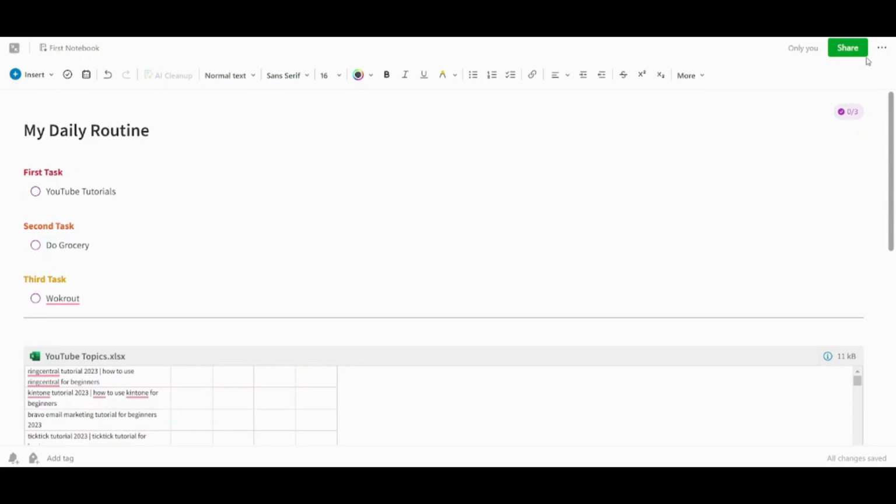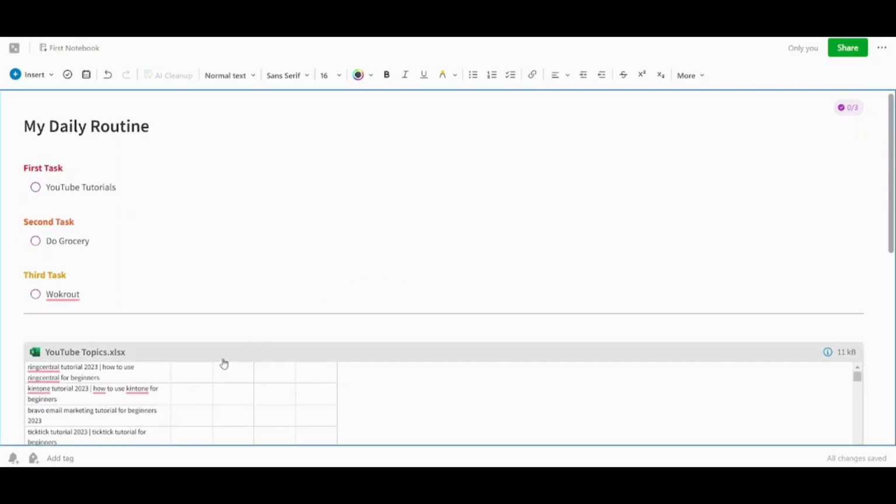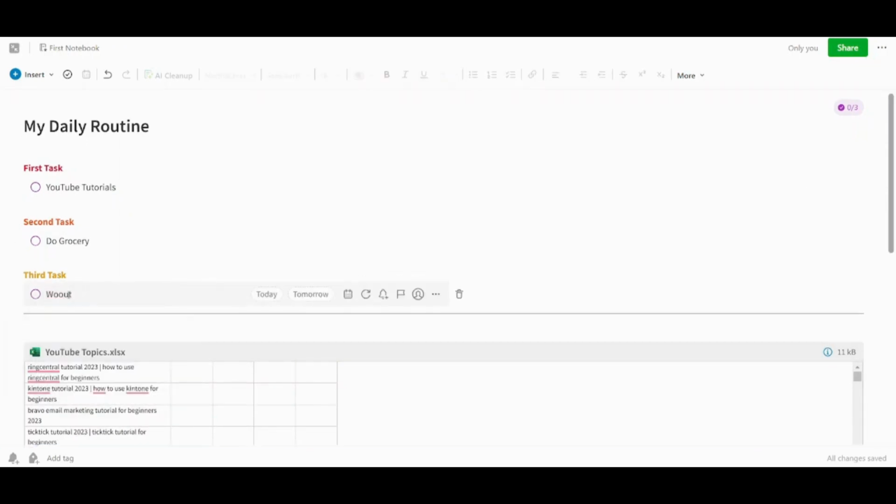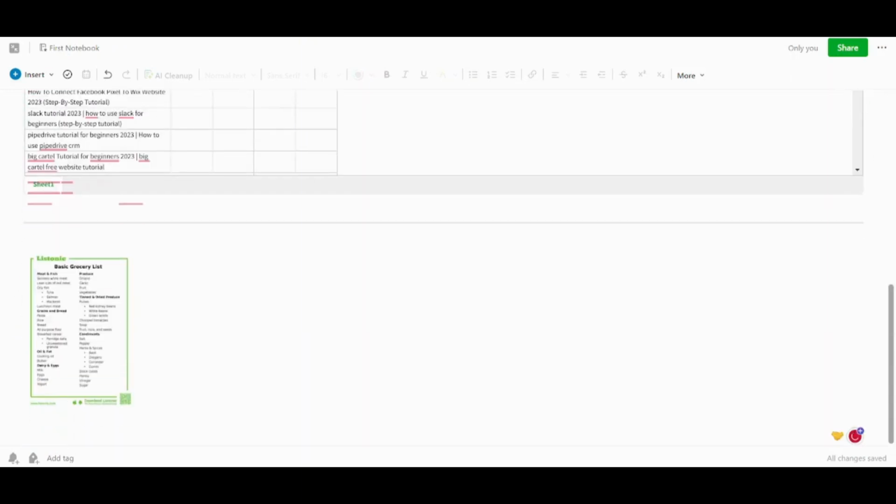And the third task is the workout. So I need first to correct it. And now I will add another divider.